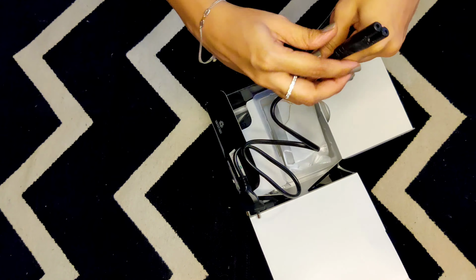Now let's open this beautiful thing in the tub. Camera was a bit heavy, but still manageable. This camera has a flip LCD display and a tripod connecting port, battery and memory card section, and NFC feature.